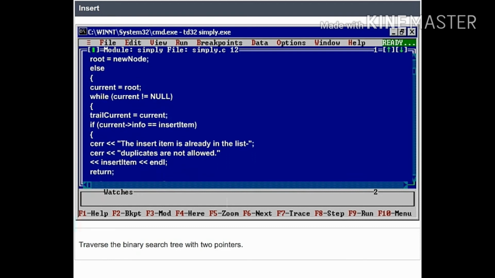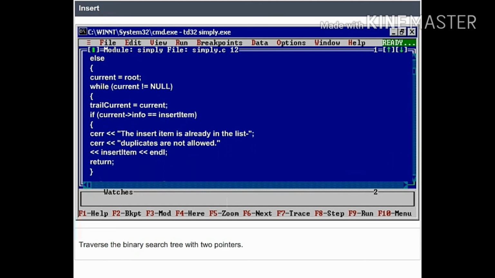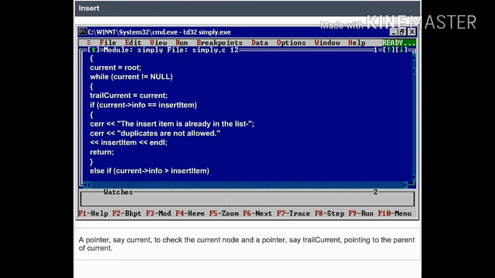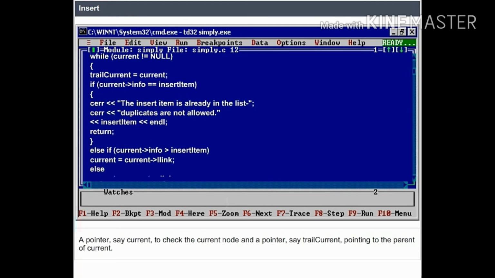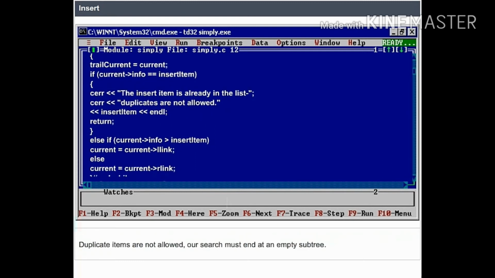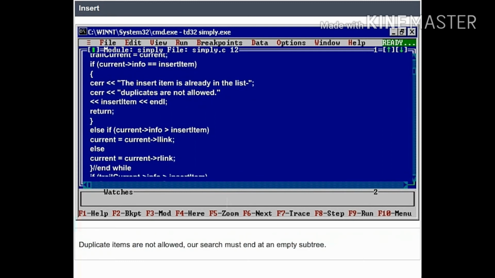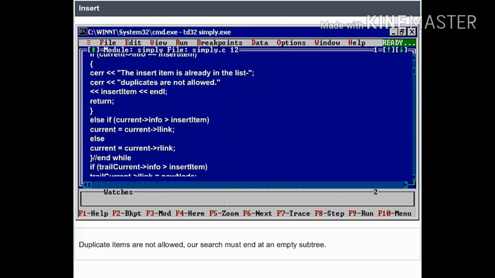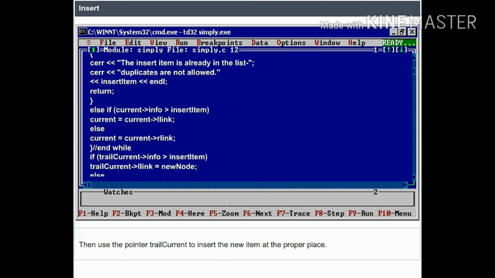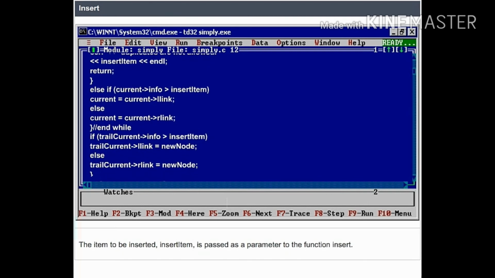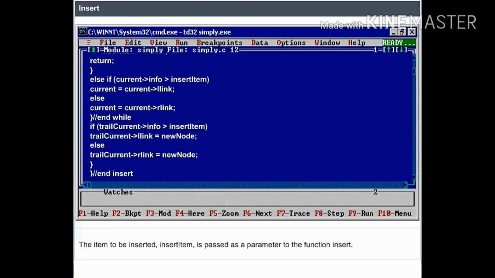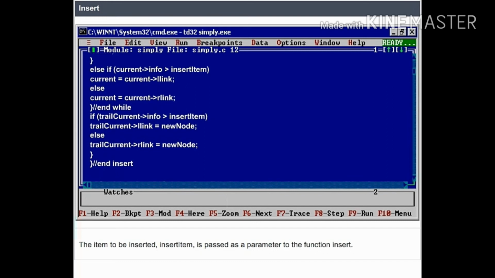Traverse the binary search tree with two pointers: a pointer, say current, to check the current node, and a pointer, say trailCurrent, pointing to the parent of current. Duplicate items are not allowed. Our search must end at an empty subtree. Then use the pointer trailCurrent to insert the new item at the proper place. The item to be inserted, insertItem, is passed as a parameter to the function insert.